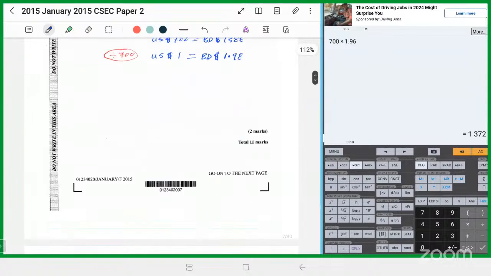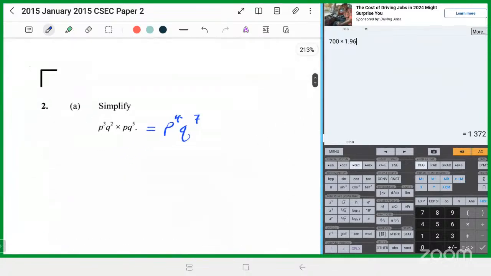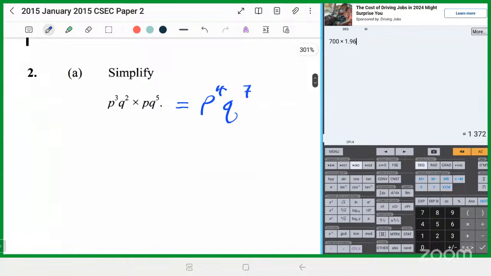So down here, this is the answer for this one. We add the powers when I multiply these like terms. When there's no power on this piece, the power is actually 1. So 3 plus 1 is 4. And then when I add the powers on the Q terms, the powers are 2 and 5, they add to 7. Basically, this is the answer right here. Very good. Are you okay with that?